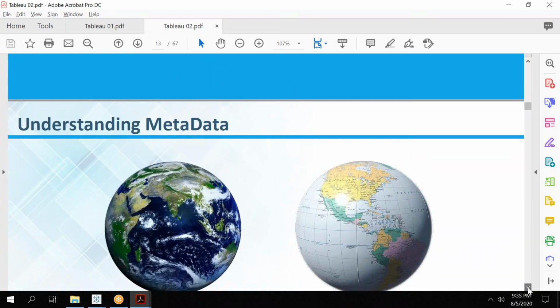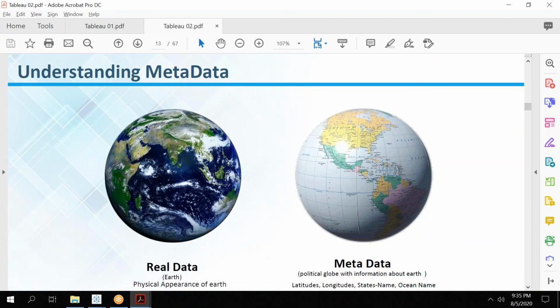Understanding the metadata. When you talk about metadata, for example, consider this is the physical appearance of the Earth, and this is your latitude and longitude, which give you data about the data. That's your metadata. This is the actual data set, and this is your metadata. These metadata will not change.